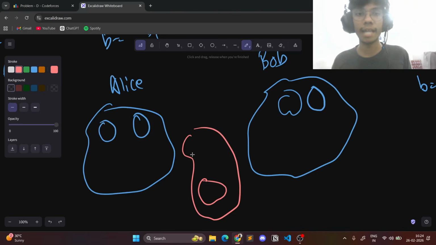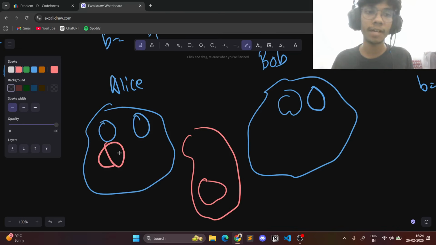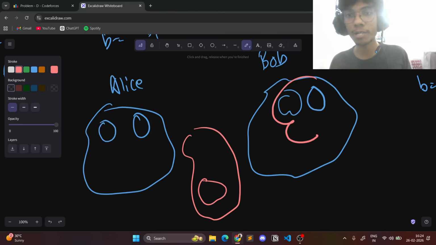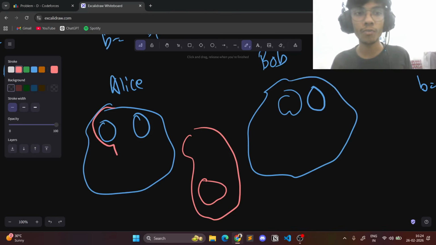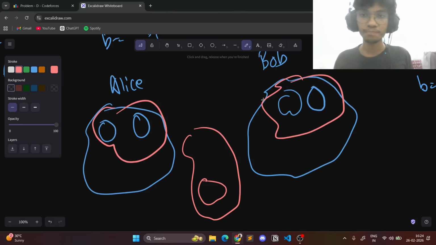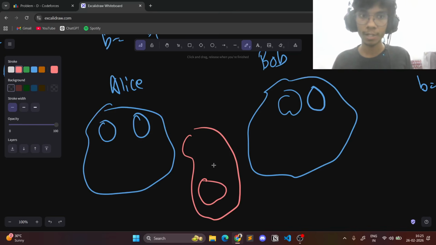Now in Alice's turn, Alice will try to pick from this bag first, because if Alice removes this particular element and not this, then Bob can eliminate one possibility for Alice, right? So Alice wants to keep as many elements as possible that Bob cannot remove, because these elements have all of their divisors present in the array. So they both want to maximize the numbers in their bags, right? So they will each try to remove from the common bag first if they can.